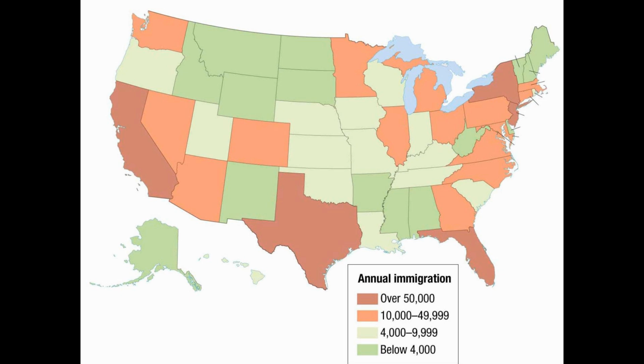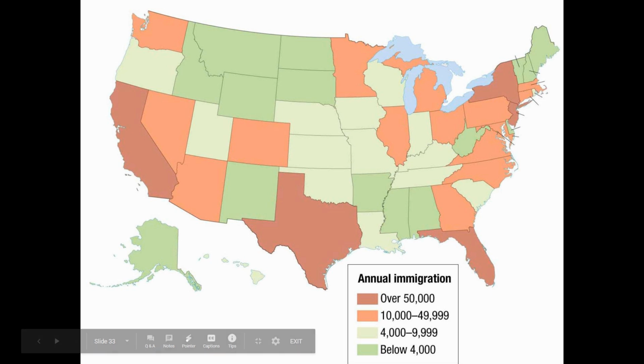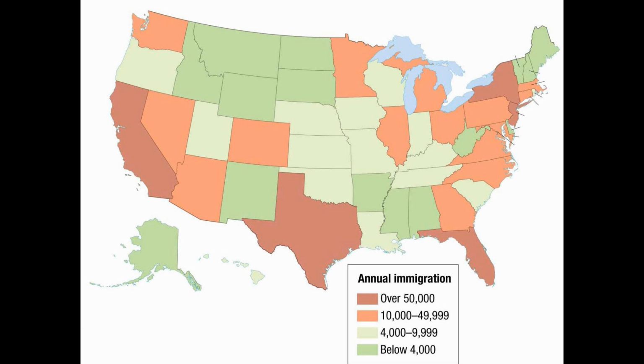So California, big draw. We get Asian immigrants. We also get Latin American immigrants coming up from Mexico. All right, so we get a double whammy here. We have huge urban centers like San Francisco and Los Angeles that really attract people to our area. Seattle as well, it attracts a lot of Asian immigrants additionally. Now, Texas is another big draw, and almost all of theirs is coming from Latin America, particularly Mexico.